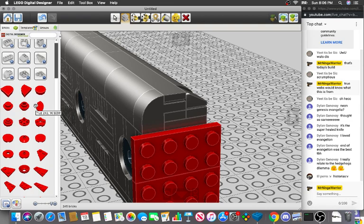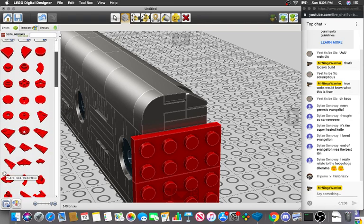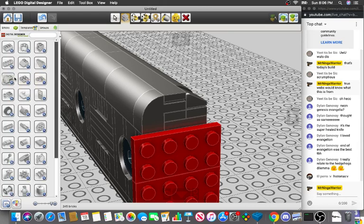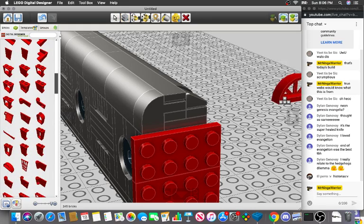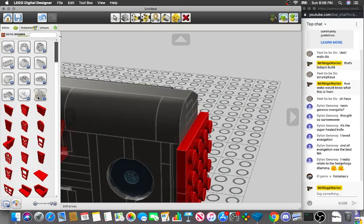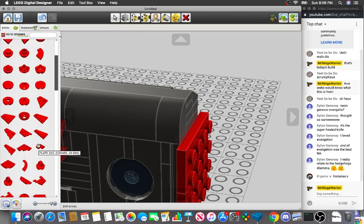Oh, I'm sorry for shaking you guys all over the place. I really wish they made these, but in the smaller size. It's only like 1 thick. Ooh, there is a really nice piece in here that's a curve. This right here, obviously though, it's got the window piece in it. It's not going to look correct, but that would be a really nice piece to use.